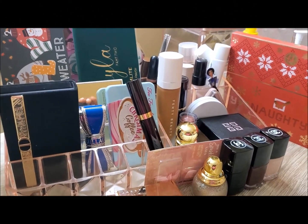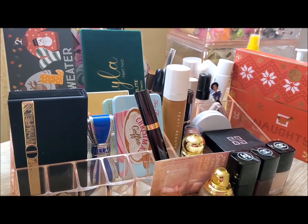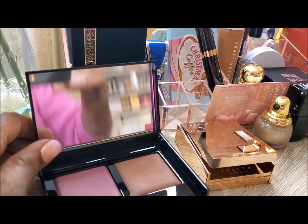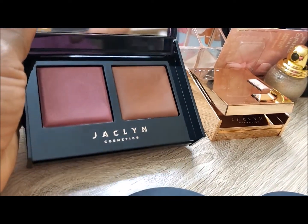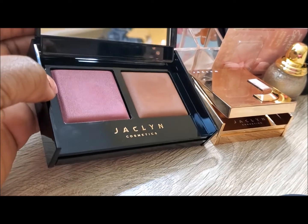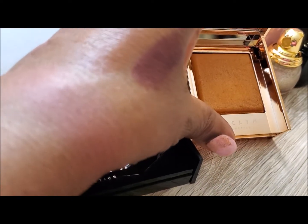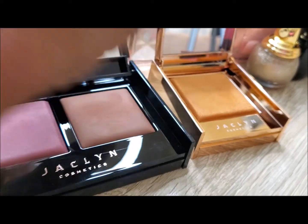Hi there, I was looking at my tray once it was all set up here, and I'm like, what is missing? Guys, I gotta bring in the Jacqueline palettes I picked up. Yes, it's all about the Glitz and the Ritz, and why not? Look at that. That bronzer I'm going to use as a contour, maybe a bronzer, who knows. But that blush, that's what I was looking for. Yes, indeed, and look at this highlighter. Oh, it's definitely calling my name for December. Yes, shine on, shine bright.